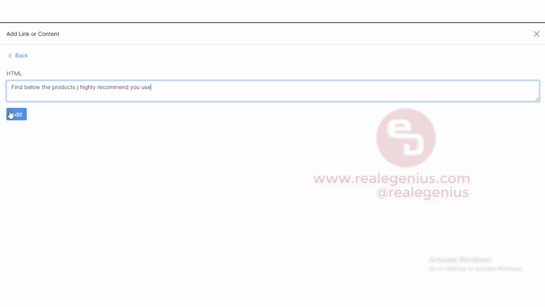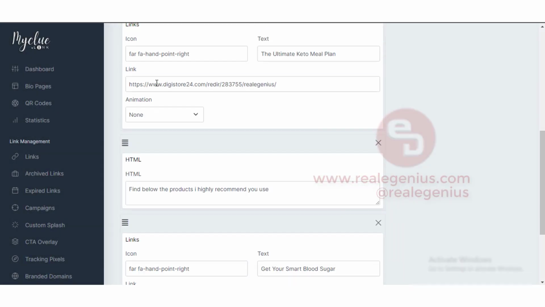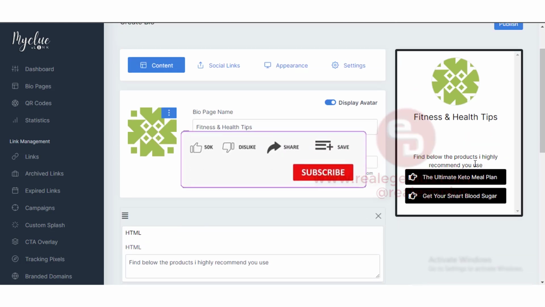Okay, you can put it like this, drag it to the top. There you go.